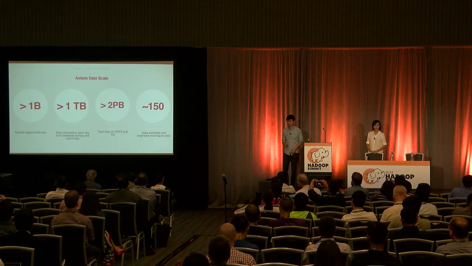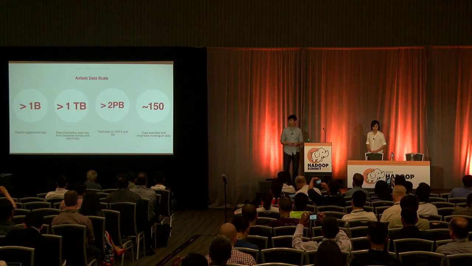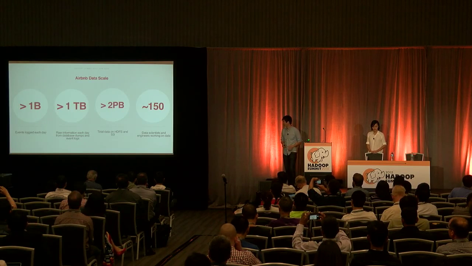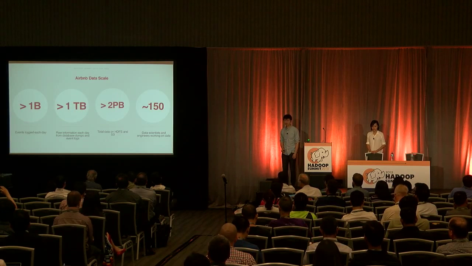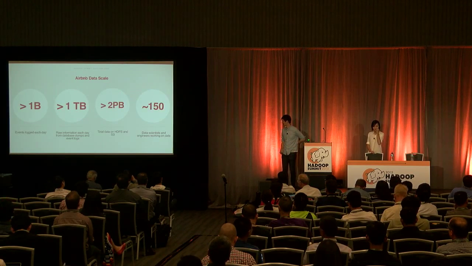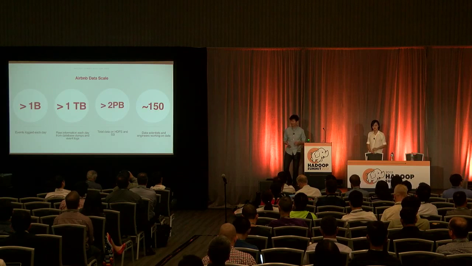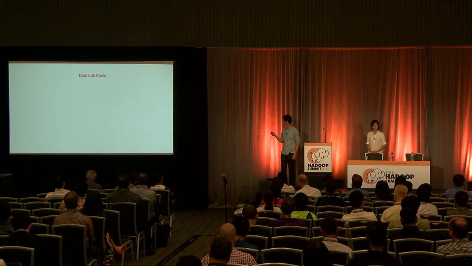We're ingesting around 1 terabyte of raw information each day from database dumps and event logs. And the total data, including the raw information and the processed information, is over 2 petabytes now. To analyze all this data, obviously it's a lot of data, we have around 150 data scientists and engineers working on analyzing data and also automating the process of, next. Cool.